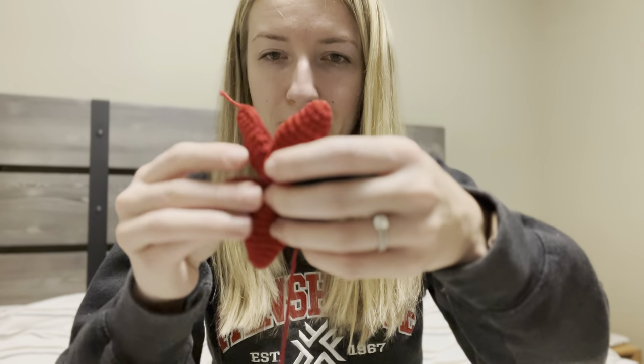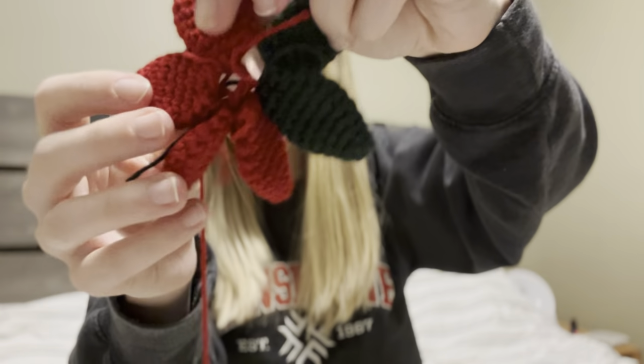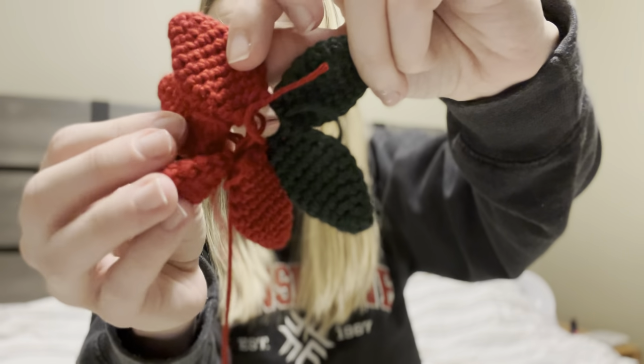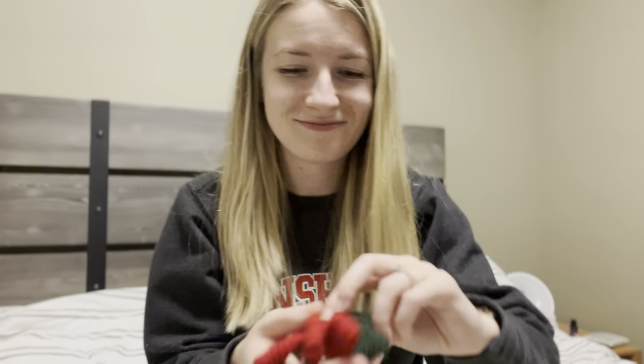So yeah, I finished the large set of petals. Whoa, this is really hard to show. Because it's all messed up. Right now it looks very haggard and weird. But yeah, it will be nice. It'll lay perfectly flat like this. Oh, I can't do it, I'm sorry. It'll be great. So I'm working on this, hope to get this done Wednesday or Thursday night for her, because she needs them by the weekend. So that's that. Worked on that.